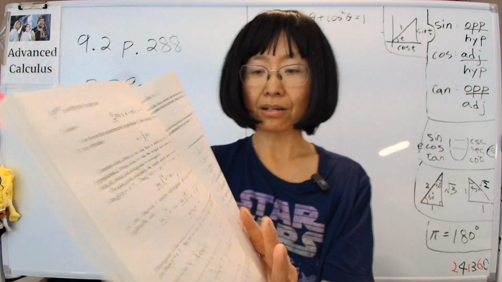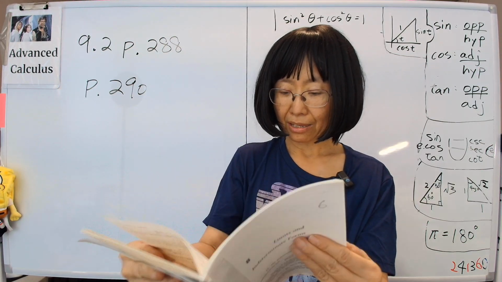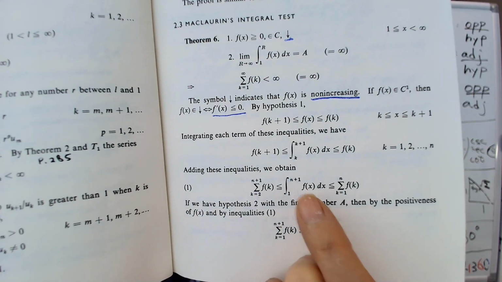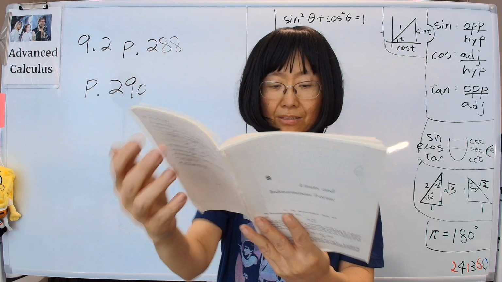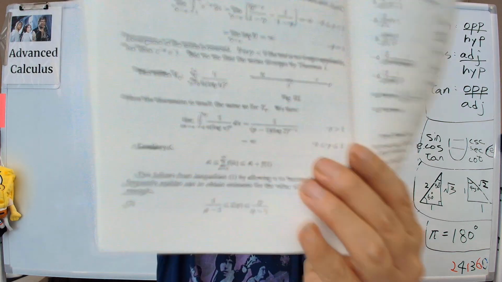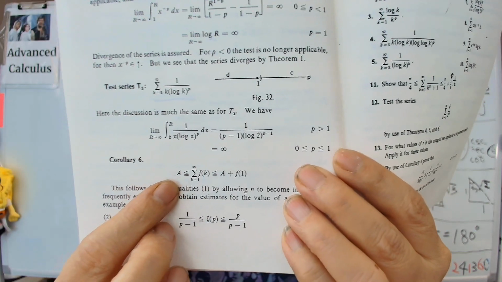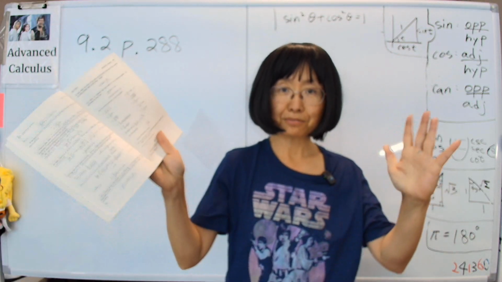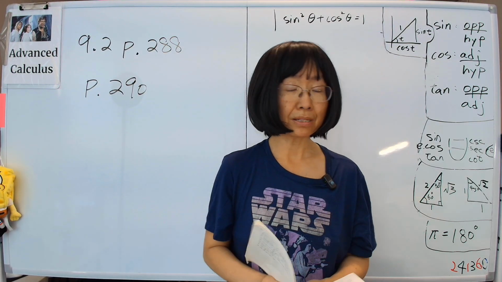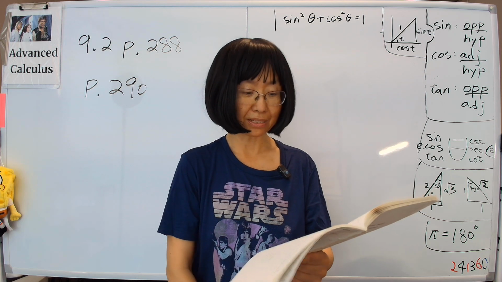And then what is the series bigger than? The series is also bigger than or equal to A on the other side. That is, on the previous page, if the integral goes to A, then the series is also bigger than or equal to A if you let n go to infinity. So as a result, the series is bounded between A and A plus f of 1. That is where it's controlled. Those two values may or may not be close to each other depending on what f of 1 is.